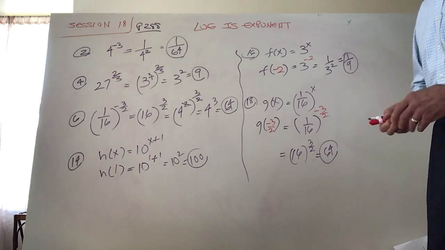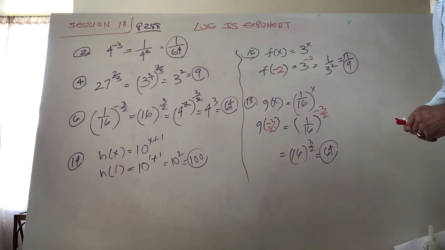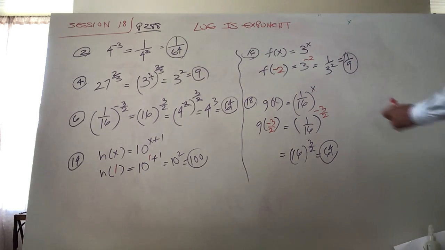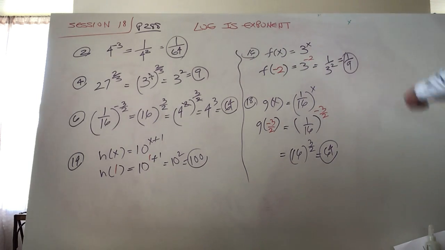The entire exercise I think is probably a 5 to 10 minute exercise for you, but again I just thought I'd give you a little bit of background with it. Number 16, f of x is 3 to the x, and we're looking for f of negative 2. The same situation, replace the x here with a negative 2 in both cases. Just as before, the negative sends the item to the other area, in this case, denominator, 1 over 3 squared, 1/9 should be a nice answer for us.